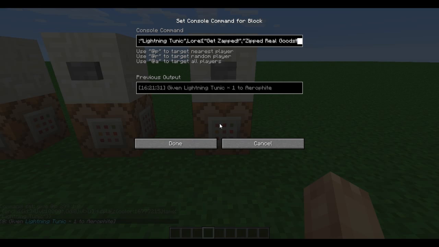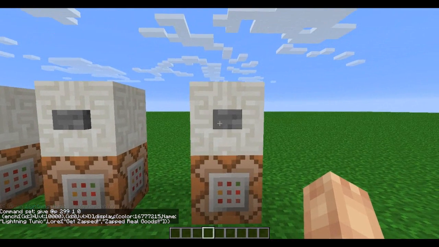And then, last but not least, you can add a little description to it, which they labeled lore inside this. So right after you've put the quotation marks for the Lightning Tunic, you put a comma, lore, and then brackets, because it's a list. And then inside that list, there are strings, and you can put multiple strings. So I put "Get zapped" in quotes, right? And then I put a comma, "Zapped real good!" Make sure everything is closed. You will have problems if there is not. I think it's probably the most common mistake.